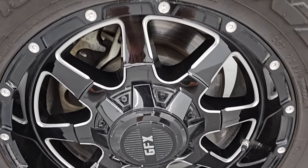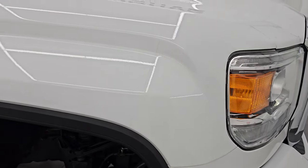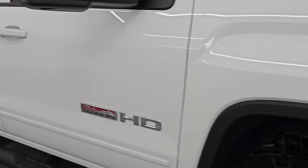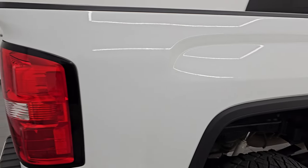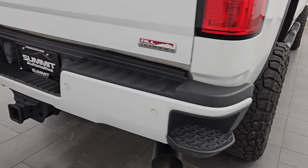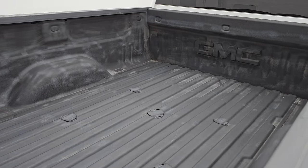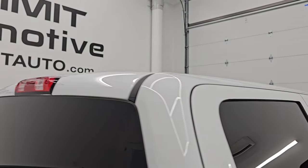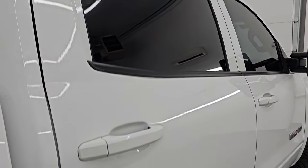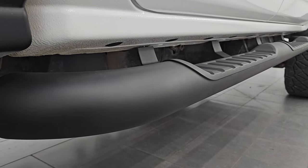Passenger side front wheel — no major scuffs or scrapes, that looks really good as well. As you go down this side of the 2019 GMC Sierra 3500, take note of how clean that body is, how reflective and mirror-like that paint is. I take these HD videos so if you are far away or simply cannot make the trip but you're still interested in purchasing the vehicle, you can see the truck, hear the truck, and have confidence in the vehicle before you even get here — so when you do arrive there are absolutely no surprises. You can make a smart and informed buying decision from wherever you're at. If this video helps you make that buying decision, let your salesman know that you saw the video and that Brett sent you.